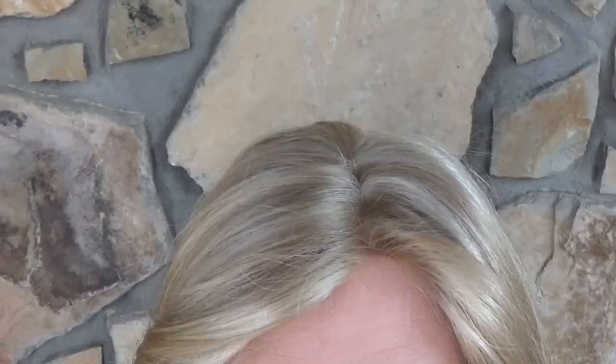Now this particular color is 140/22 gold blonde. It's best described as a light blonde that's blended with light red and pale blonde highlights. So it is a gold color, very warm blonde. Here is Pammy in the color 140/22 out in natural light.